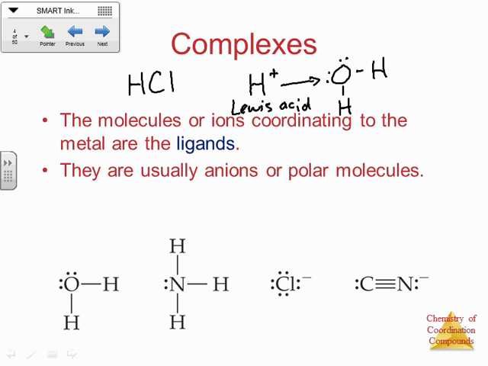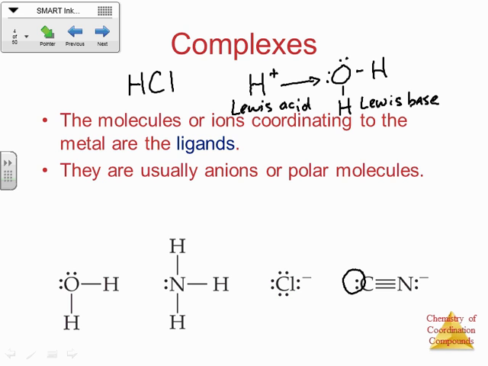Now oxygen in this case is the electron pair donor, so in this case we would call the water the Lewis base as this reaction is occurring, okay? And so then those two would combine to form H3O plus, okay? In that instance, the H plus would be the Lewis acid, the H2O would be the Lewis base, okay? So all of these ligands here are Lewis bases because they are electron pair donors, okay? I keep saying protons, I'm sorry. Just so used to the Bronsted-Lowry definition.